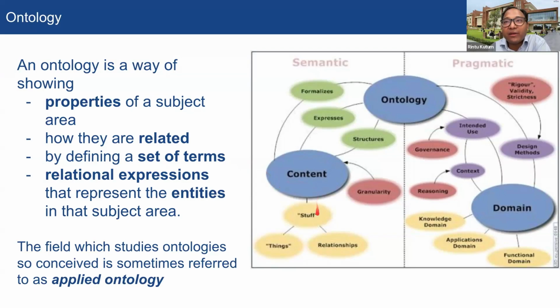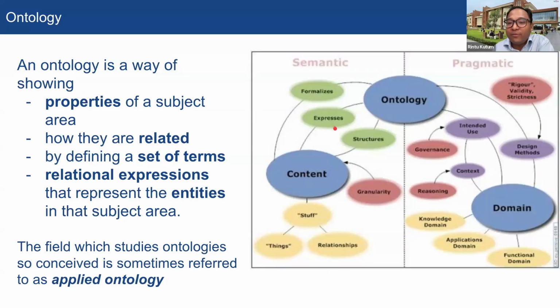For example, in a content you can have some kind of terms or relationships, and we define what those things are that are present in that particular content and the relationships that come across. We will talk about that in greater detail in the coming slides. That has a lot to do with the granularity of the content itself, how much we know, and that requires domain experts. As we go forward, we will re-emphasize how ontologies are a multidisciplinary activity. At the same time, there is a requirement of very domain-specific content generation for knowledge creation.